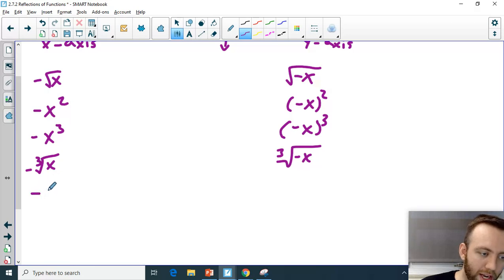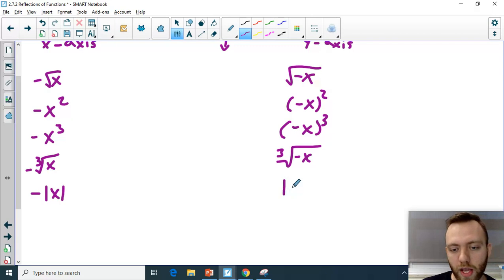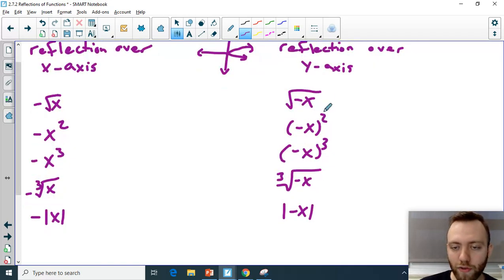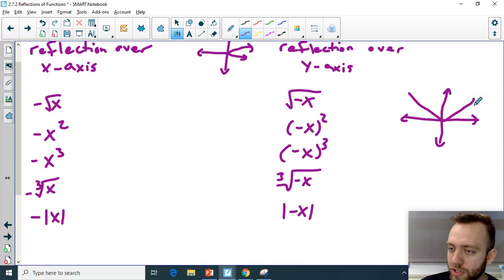We had absolute value, right? So a negative on the absolute value would be on the outside, and a negative on the inside. Again, really wouldn't matter because it just says take whatever this is and make it positive. And once we think about it, right, for these two where it doesn't matter, the x squared and the absolute value of x, really what this means is a reflection over the y-axis, right? So when we do this, think of the absolute value, right? We do reflect it over the y-axis. It just ends up being the same thing, right?